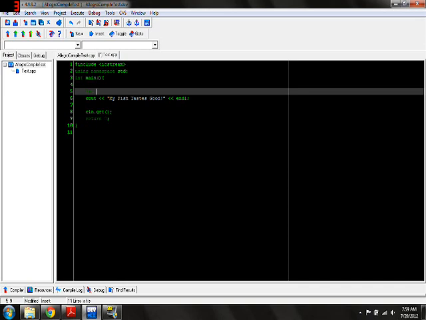So we're making an integer. But what do we want to name our integer? Let's name our integer user input. All right. And so basically we're saying user input is going to be a number.